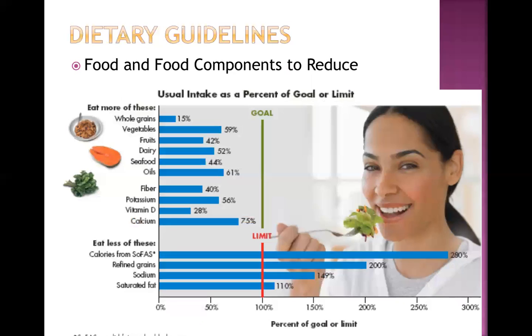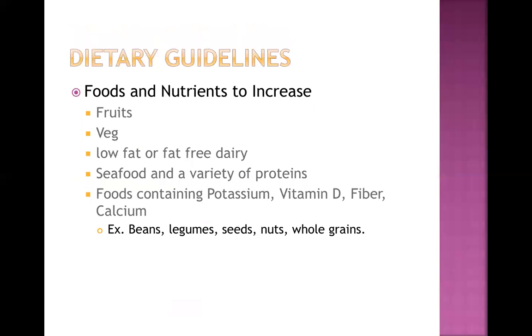But the milling process significantly reduces the nutrient content in grains. Sodium is added to many, many foods in our diet, at restaurants, in processed foods. And sodium is unhealthy for us for many reasons, but can significantly contribute to heart disease and high blood pressure. And saturated fat can also contribute to heart disease, high blood pressure, and potentially overweight and obesity. So these would be nutrients that we would want to limit. This is a summary of nutrients we would want to increase. You could see some of those on the table.